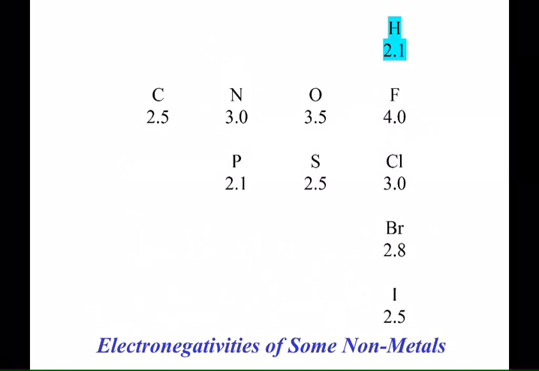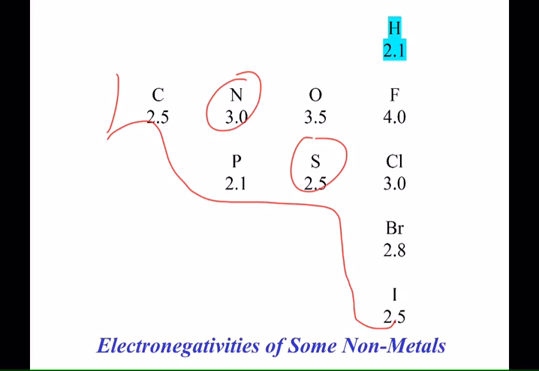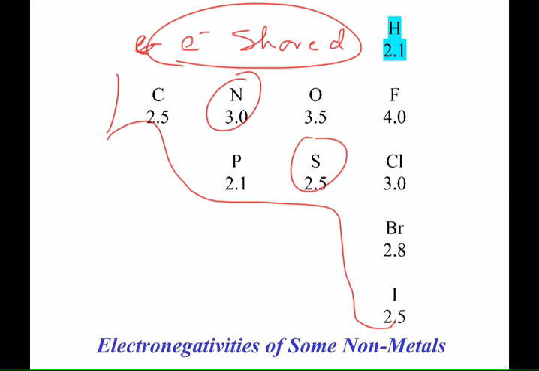So this actually then were the Pauling values just for the nonmetals, because now we're switching gears and we're actually going to talk about how these nonmetals join together. They all have relatively high electronegativities, so they're going to be a tug of war. But for instance, if you join a nitrogen with a sulfur, they're going to be a tug of war, but electrons are going to be shared. So electrons are going to be shared here. Okay, they have what we call similar electronegativities. These are the nonmetals. So more about that sharing of electrons coming up.